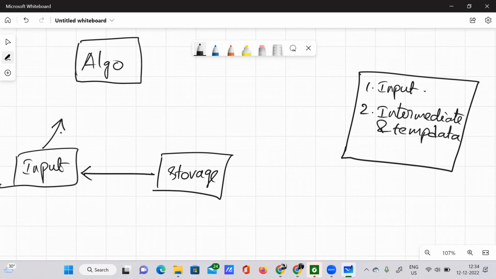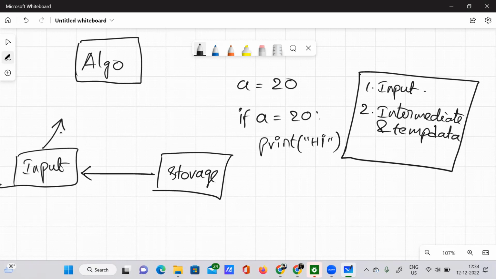Okay. For example, let's imagine a equal to maybe 20. Then I'm saying if a is equal to 20, then print hi.